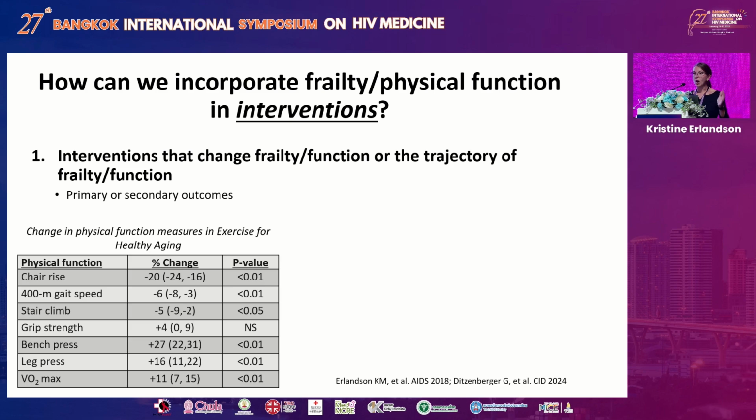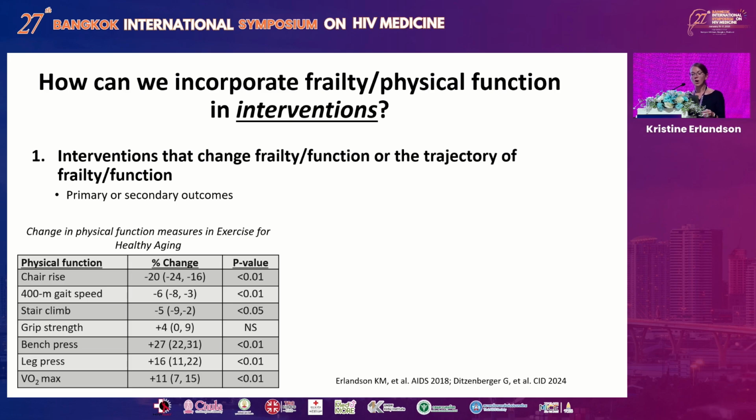We included a wide battery of different physical function assessments as we wanted to see if our exercise intervention was going to impact endurance, if it's going to impact strength, if it's going to impact how someone could move across the room. And as you can see, we saw significant improvements in almost all of our functional markers, except for one that people like to use a lot in studies, which is grip strength. And so this made us think there's something about, people were using resistance weights, they were doing lots of different weights in the gym, but they had no improvement in their grip strength.